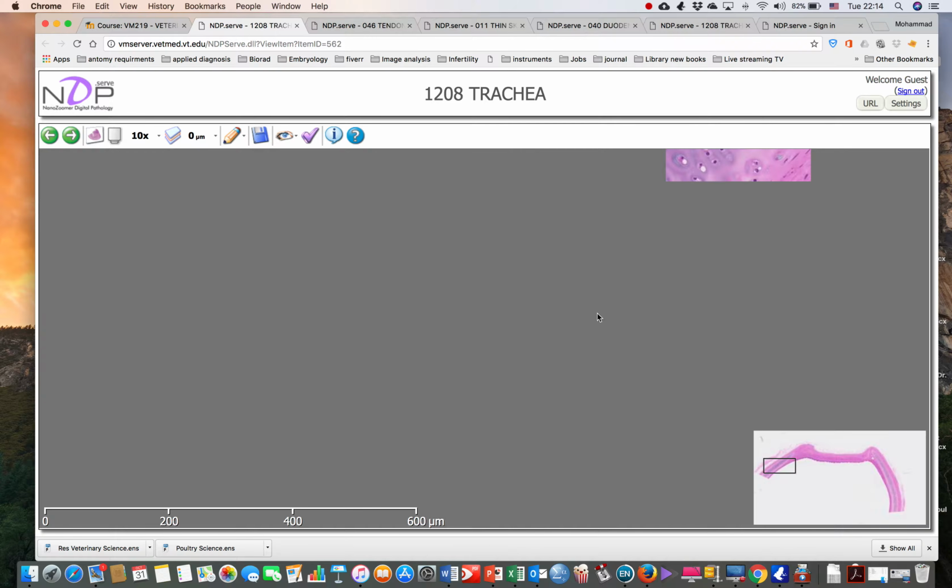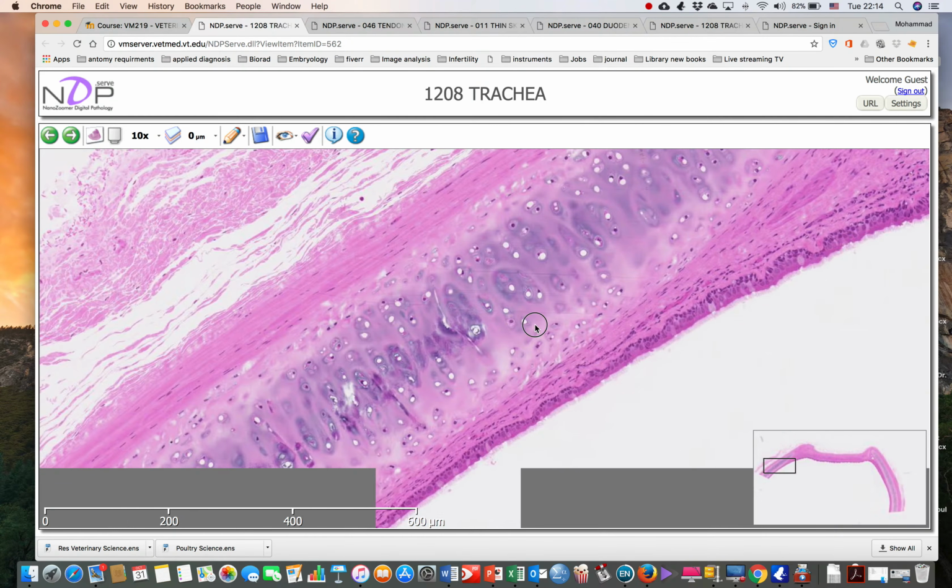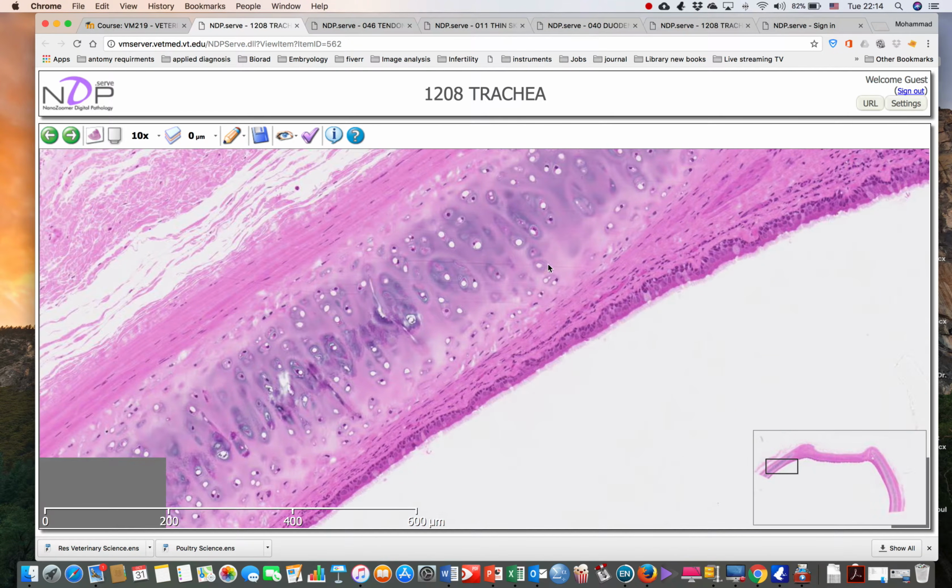We increase the magnification. We start to see these cells inside the lacunae. These cells, the chondrocyte. As we said, once the cell is surrounded by the matrix, the name is changed into chondrocyte. Chondrocyte means these cells less active. The cells that are found here, not completely surrounded by the matrix, are called the chondroblast. And usually these cells are the active cells which are responsible for production of the matrix and the fibers.